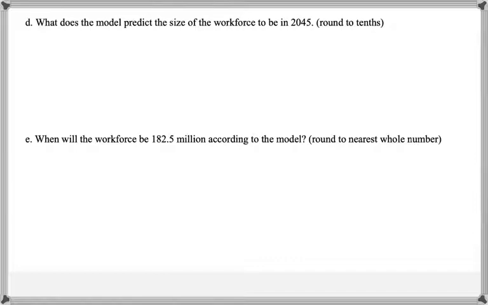Part D says, what does the model predict the size of the workforce to be in 2045? So I want to show an alternate way to find this. So 2045, this means that x is equal to 95. And I want to show how to use the Calc value command.